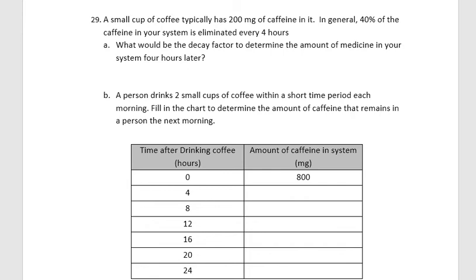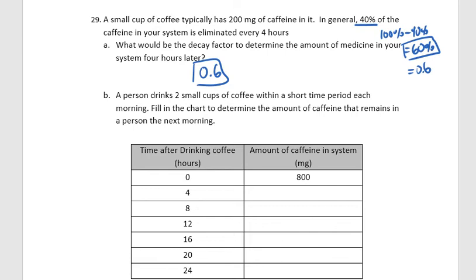Well, after 4 hours, we've lost 40%. If we've lost 40%, what percent remains? Well, that's 60% remains. So my decay factor here is going to be based on 60%. And the way I do that, very simply, same thing I did last time. Start with no change, which is 100%. Decrease it by 40. That equals 60%. So there is my percent remaining. As a decay factor, take the decimal, move it 2 places to the left. My decay factor is 0.6 then. So what would be the decay factor? That's question A, 0.6.